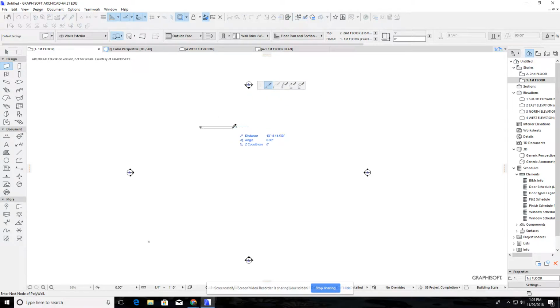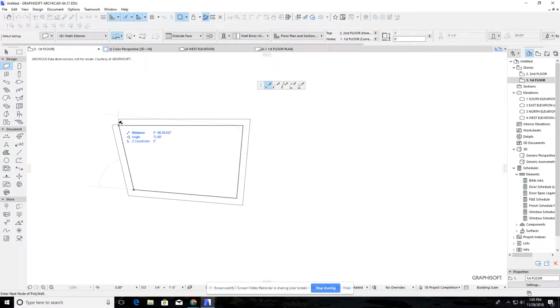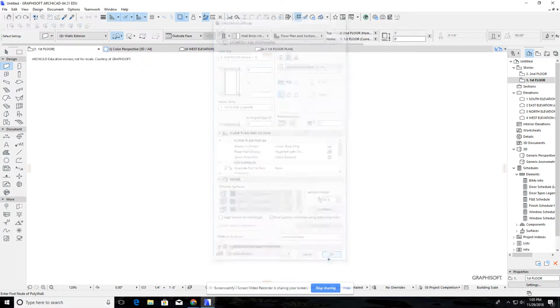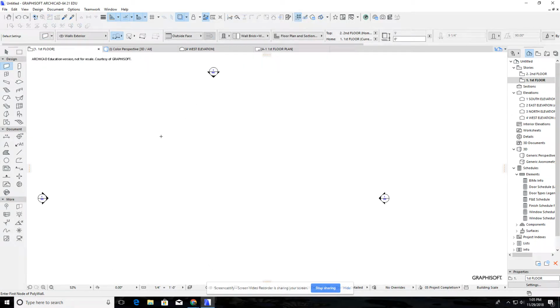Remember where it pivots right there. I'll just zoom in on it. That's the outside wall. That's where the brick's going to be. If you flip it, if I pivot it, then that's where the brick will be. And if we start drawing around like this, then the brick will be on the inside. We don't want that. Okay. So make sure, oops. All right. So I'll zoom out. Let's just draw this wall. Make sure it's pivot. Press P or C, one of the two, to get it so it's on the outside.